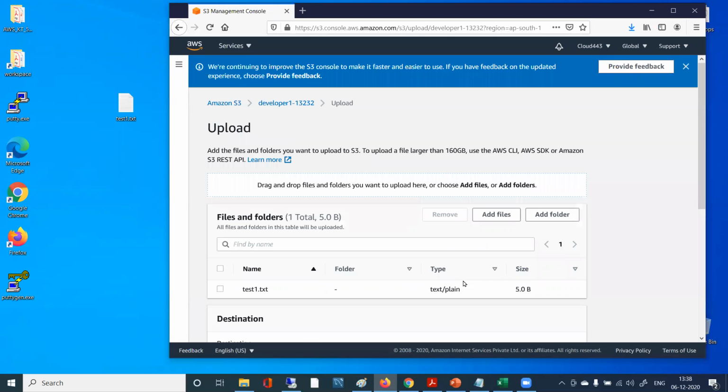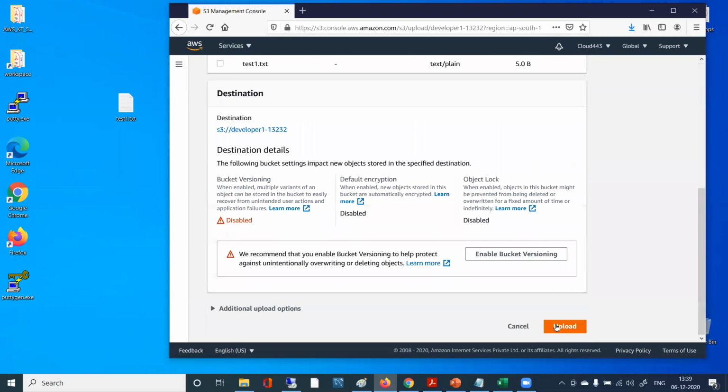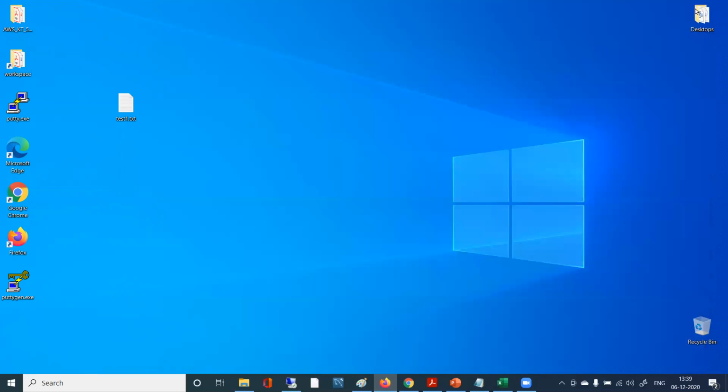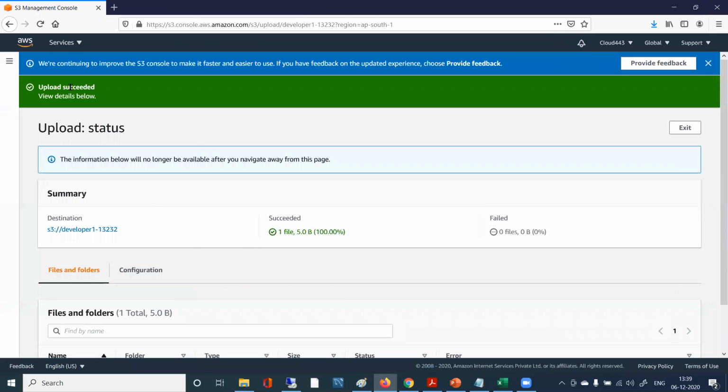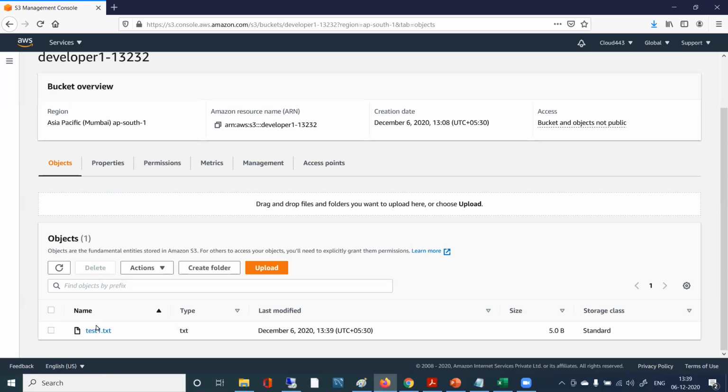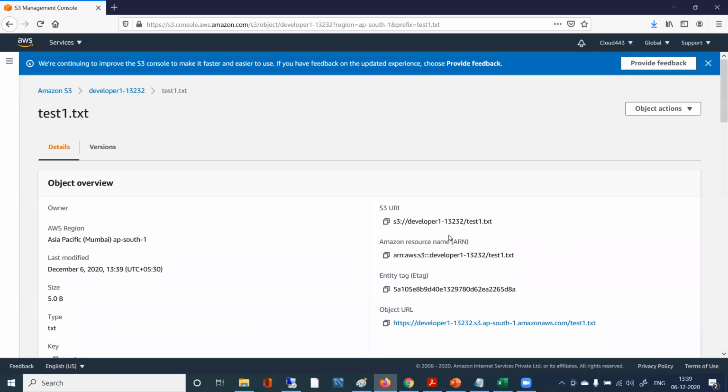Okay, now it is going. So you got this file here. You upload it, so you have the file, and then from here, click on this file. You see this S3 URI?